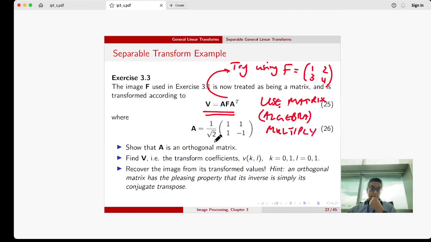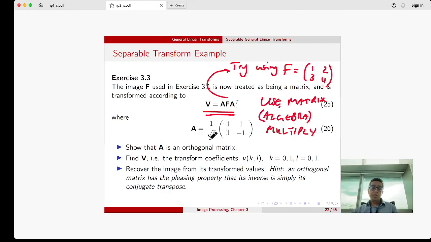Now this particular matrix that's used for this operation is the same for the pre-multiplication and post-multiplication, except the post-multiplying matrix is the transpose of it. Really important.